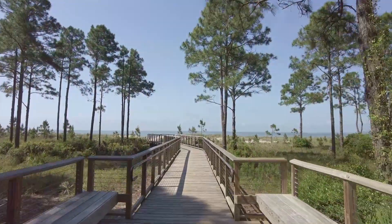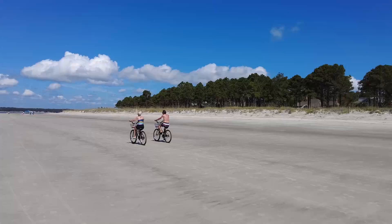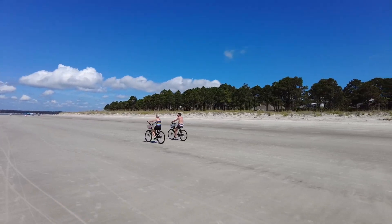And you have beach locker rental, which is really nice — you can actually store your gear here so you don't even have to worry about bringing it down every time you want to come to the beach. So that's the Sea Pines Beach Club, a very nice amenity in Sea Pines.